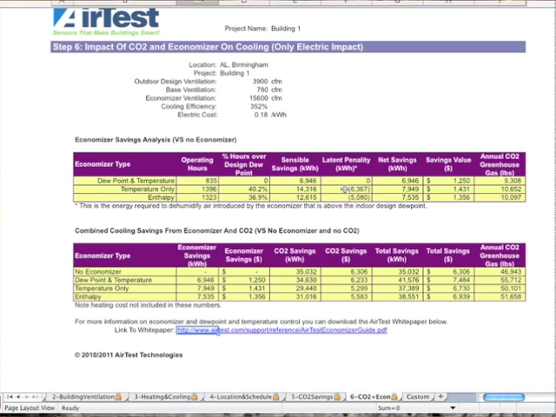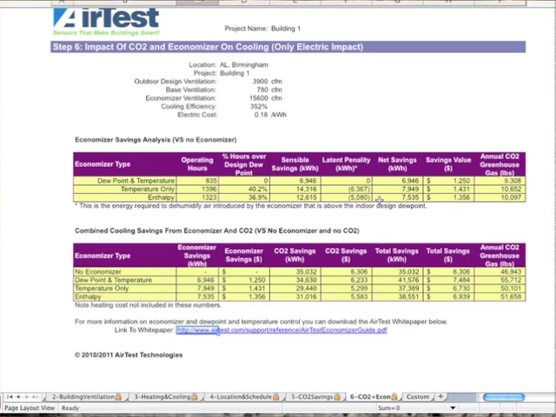But if we take a look at what's the cost of bringing in that extra moisture, because once we bring it into the space, we actually have to dehumidify that once the air conditioner goes on. So we basically take a look at the savings in kilowatts, subtract the penalty for dehumidifying the space, and this gives us our net savings. And you can see here then, the dew point and temperature is a little bit less, but we don't go through this whole effort of bringing moisture into the space and having to dehumidify it.